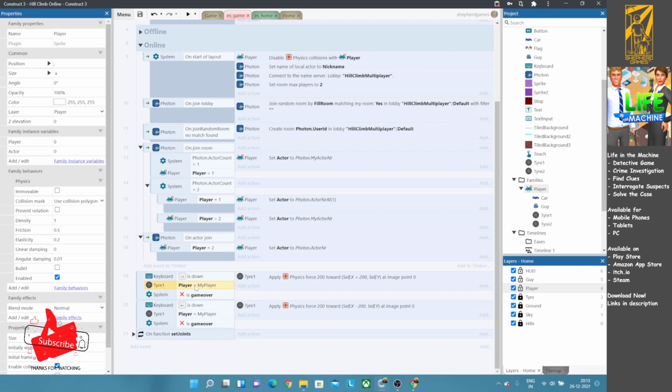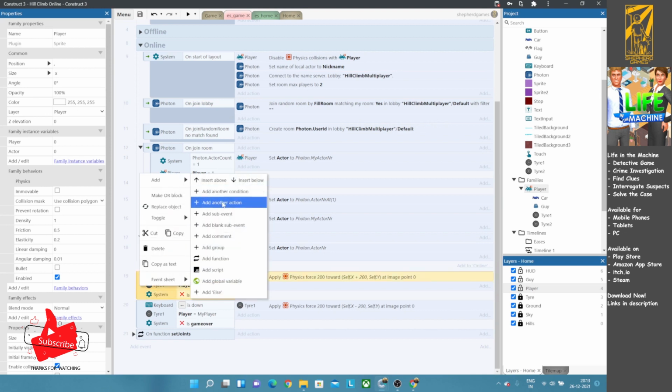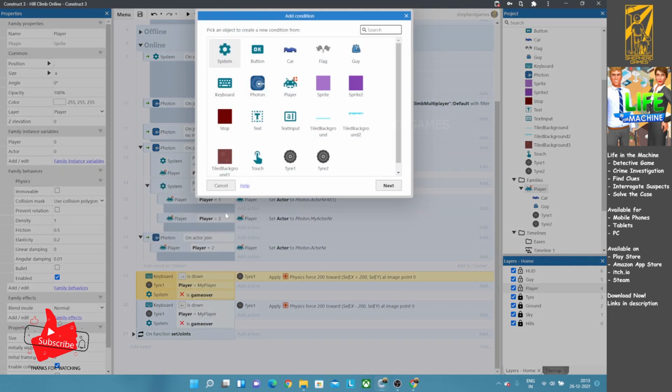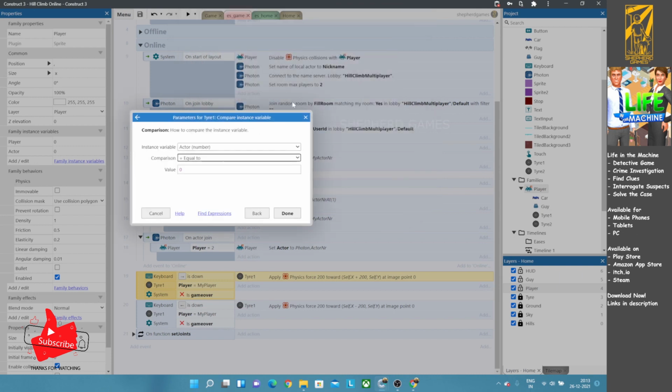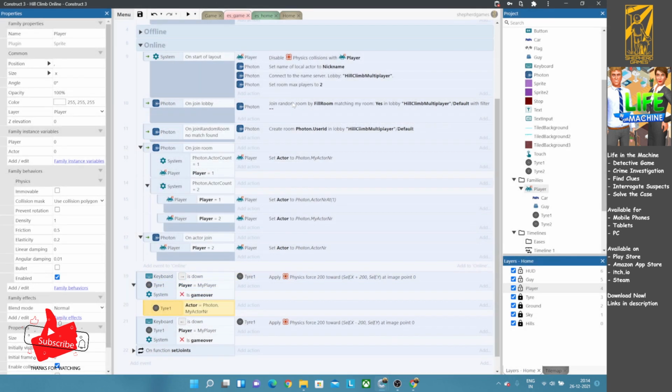That should not happen. So instance variable actor is equal to photon dot my actor, move this one.